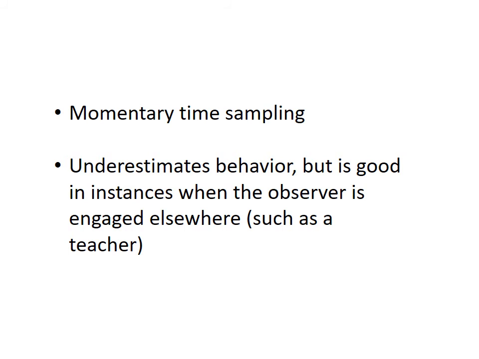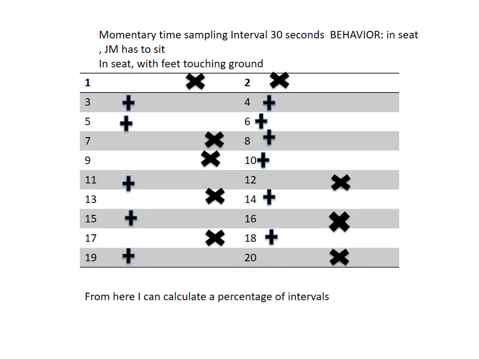Here we're doing 30 seconds, remember. So I would tell the person at the 30-second point, look up. If the person is engaged in the behavior, mark the interval as having occurred. If not, just keep track of what interval you're on. I put the X's, so there it is right there. It would look the same. The data sheet would look the same.